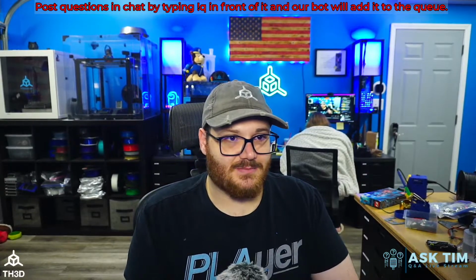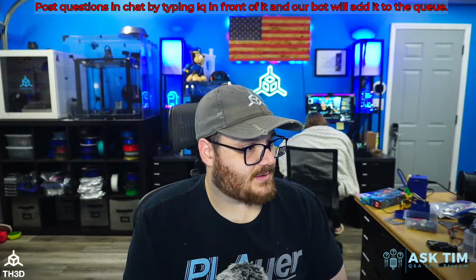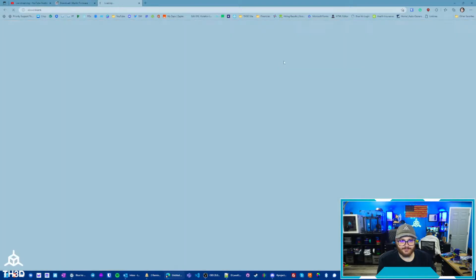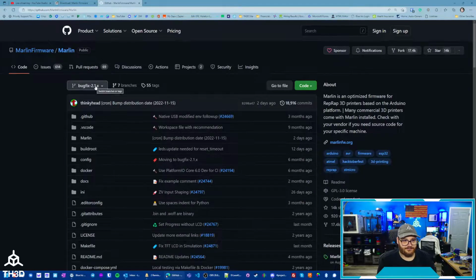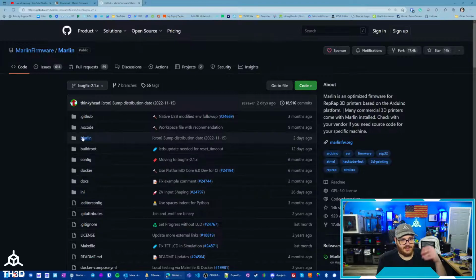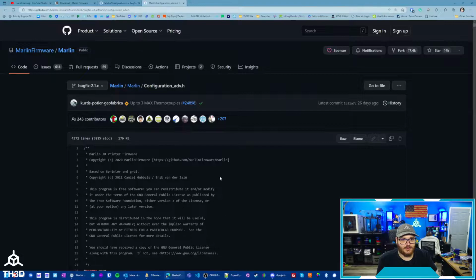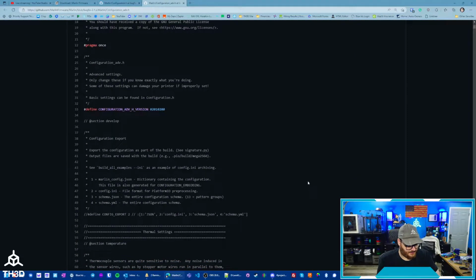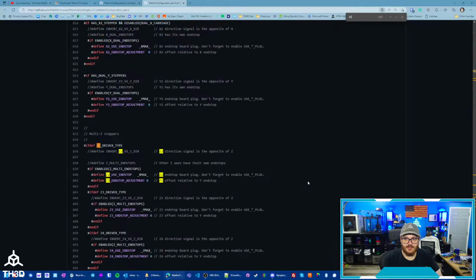So let's jump over to the Marlin firmware site, and I don't know if they have that supported. It might be in one of the later releases, so I'm going to go here, and I'm going to be on bugfix 2.1.x, and let's just take a look at the configuration. I know they have dual Z. I think it's like Z driver, Z2 or Z3.